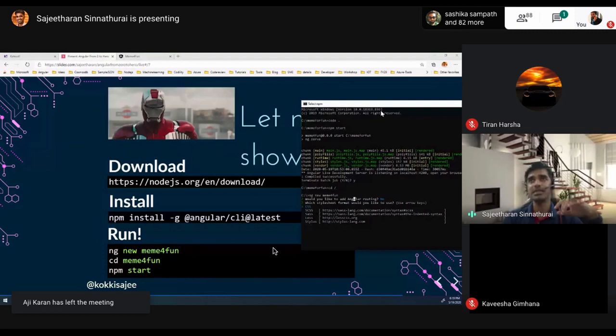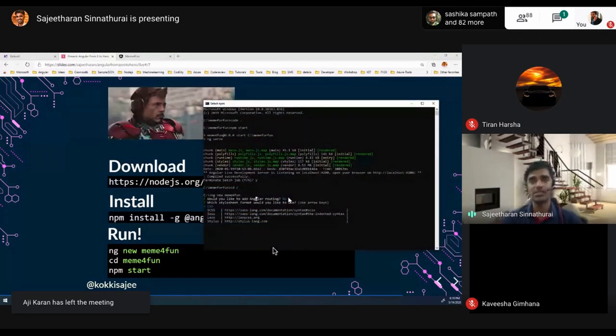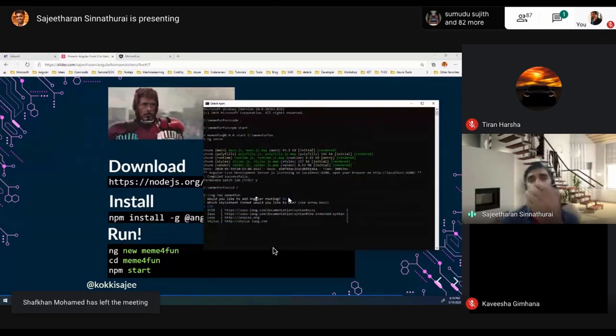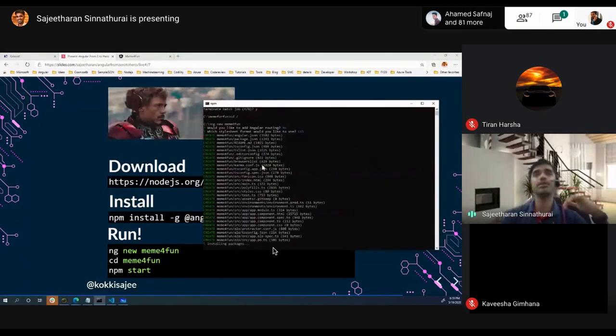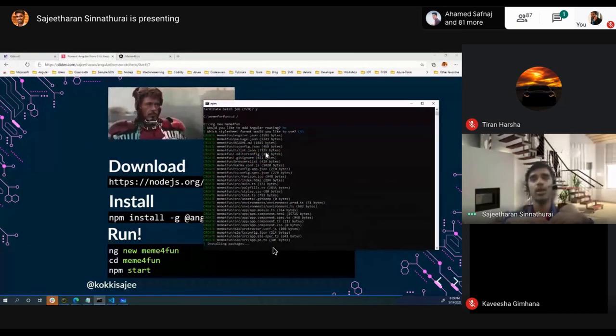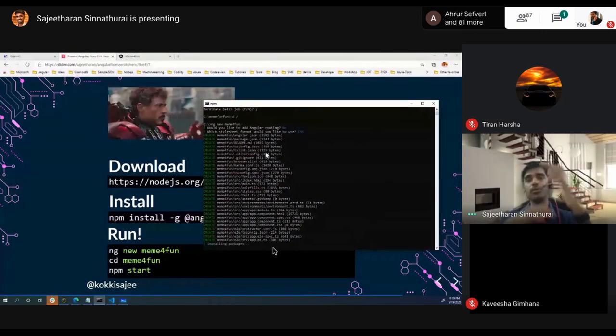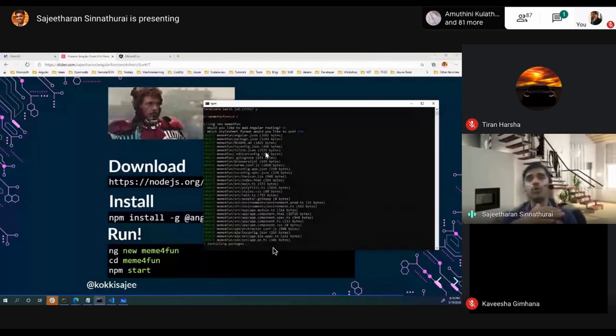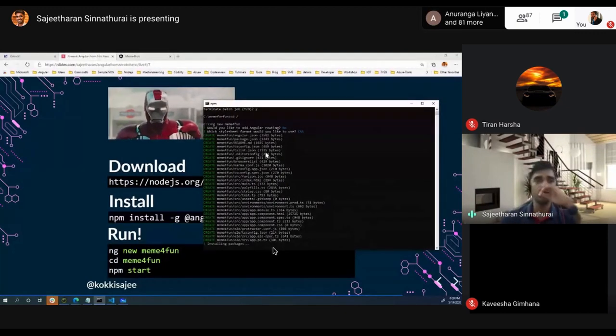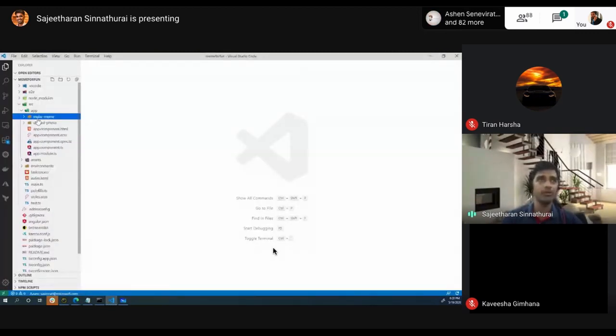You can see it is going to ask which CSS you are going to use, whether SASS or CSS. I will go with CSS. It is going to generate those files by default, so if you are a beginner you don't have to write those; it creates the template for you with the existing components and modules. I'm going to demonstrate what I have for today, because we are running out of time. But you can always go to my GitHub repository and see how I have built that application.